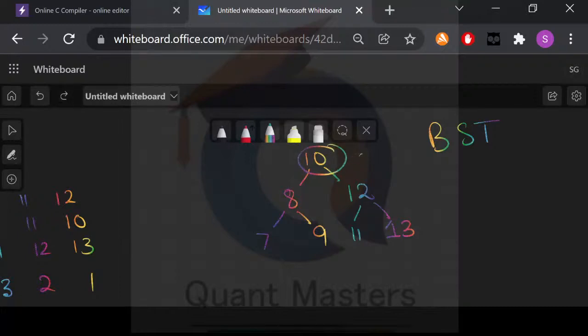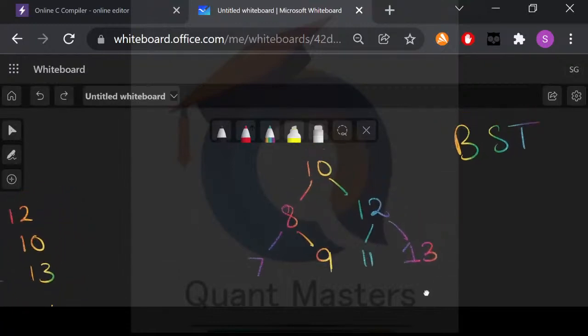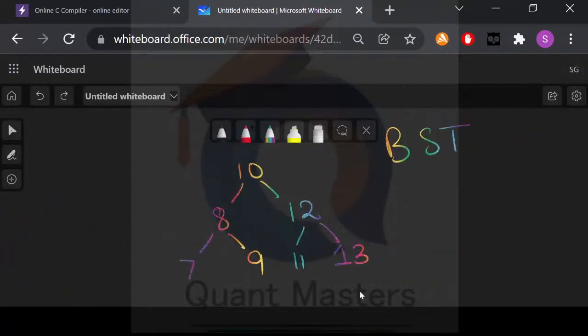So in this scenario, since this is the root node, is every element to the left of it lesser than it? Yes. Is every element to the right of it greater than it? Yes. So it's a binary search tree. Now, how do I make an in-order traversal? In-order traversal is very, very simple. In-order traversal is where we start with left, then we go to root node, then we go to right. So this is the order. We start with left node, then root node, then right node.